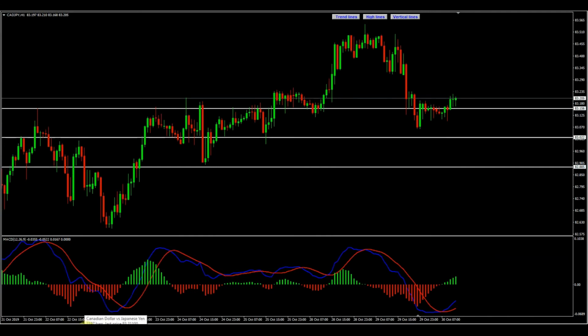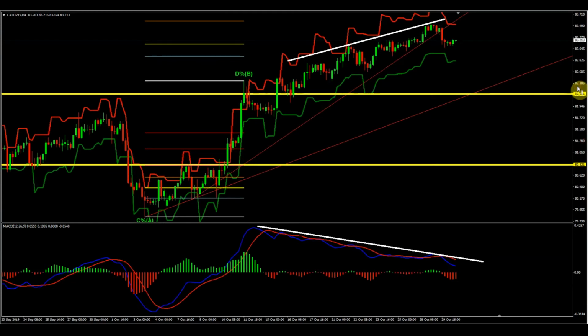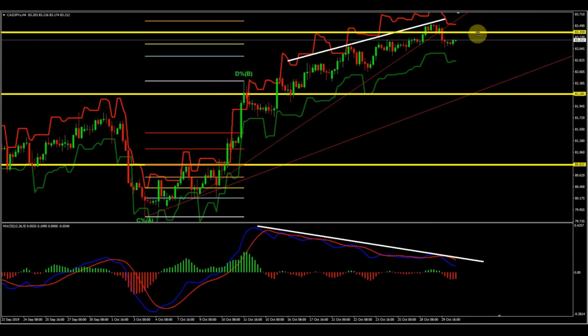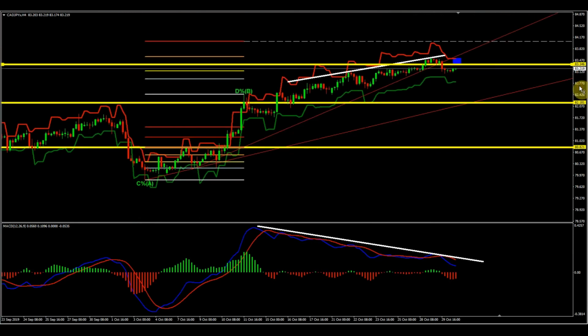In terms of entry, I would be looking at a couple of ideas here. Either a pullback to around 83.50 would be nice, and also around this area here at 83.35 would also be nice. So for me, if you're going to short this, I'd be looking for basically this zone area here for a short idea. Depending on your time frame, you can put your stop in different places.